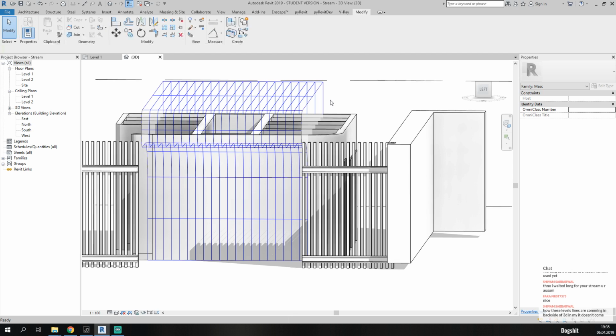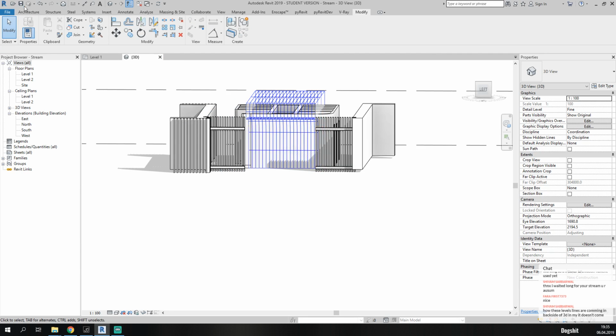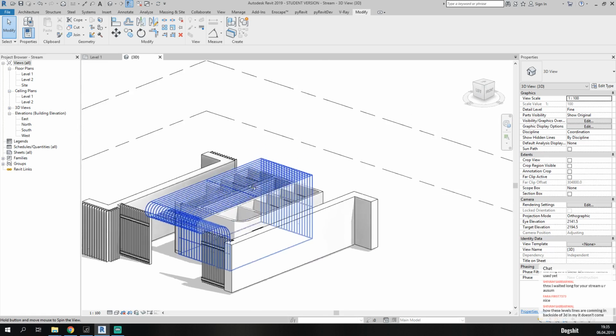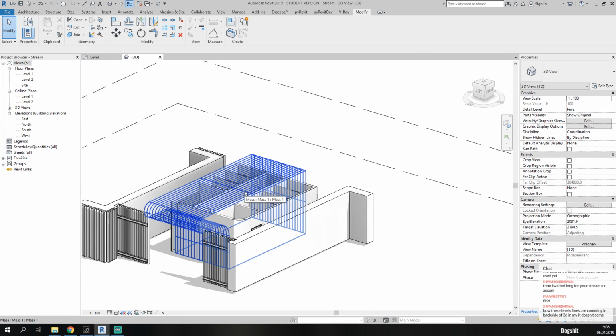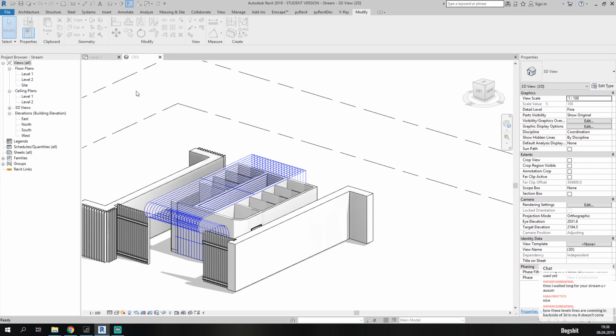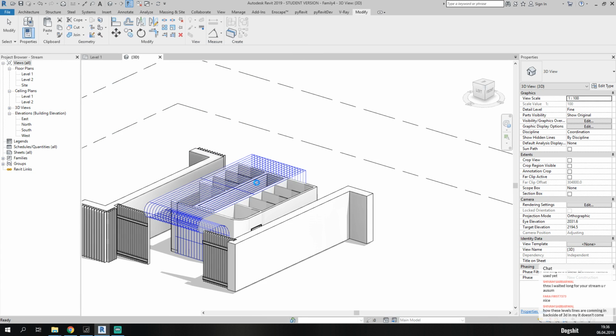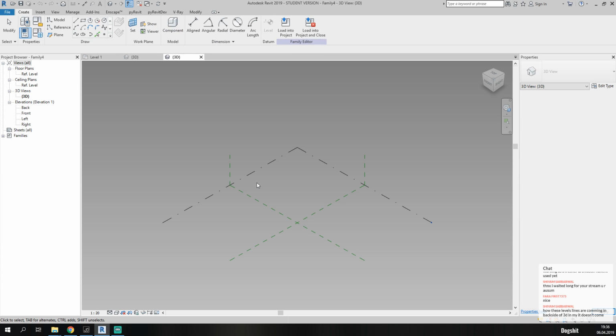Let's finish this, and I want to save because I'm really afraid our model will crash now. So let's save it. We're already done, and what are we going to do now? Actually, now we should create a louver. Let's go to the file, then to a new family, and we need the adaptive generic metric adaptive point here. Let's go inside, and we will create a new family for this building.